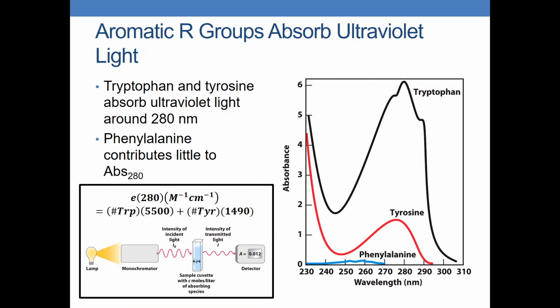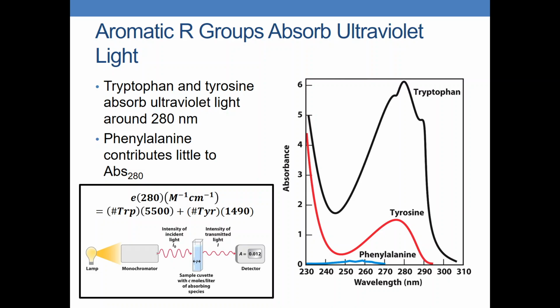Now, there's another way to quantify this, and it's based on experiments like this. Here, we can look at the molar absorptivity constant, or the extinction coefficient, depending upon which language you would like to use. We can calculate the extinction coefficient for a protein based on the number of tyrosine residues and tryptophan residues that are present in that protein. At 280 nanometers, tryptophan has a defined extinction coefficient, and at 280 nanometers, tyrosine also has a defined extinction coefficient.